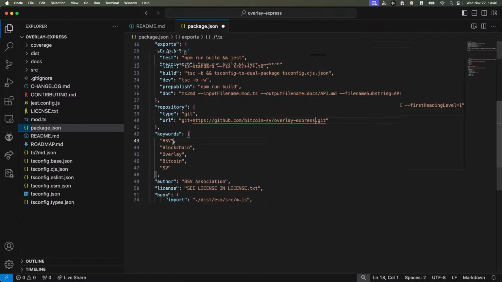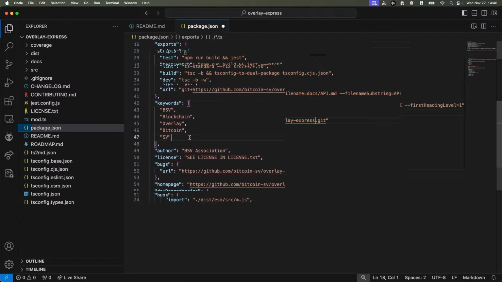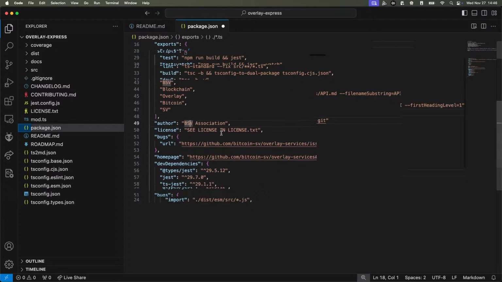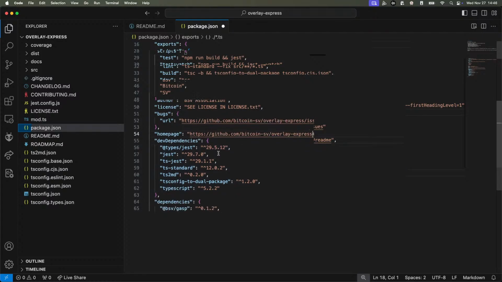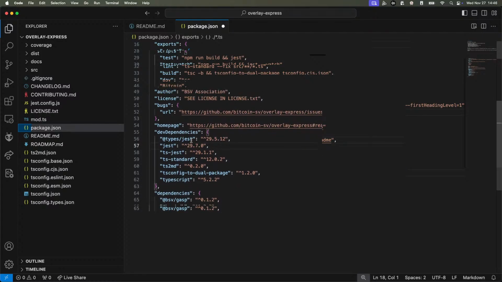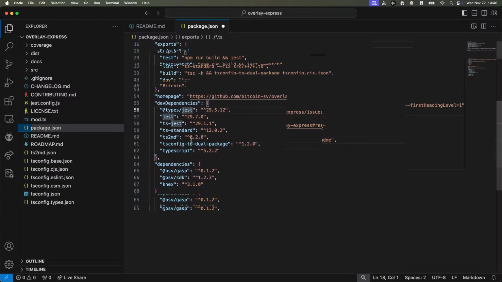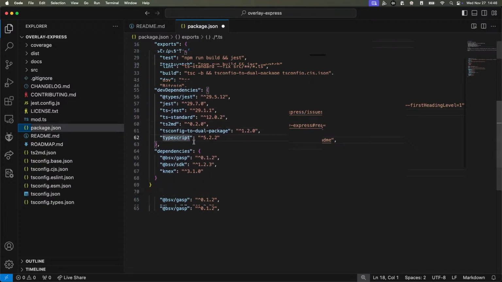So there's Overlay Express, BSV Blockchain, Overlay Bitcoin SV. Okay, and dev dependencies: standard, ts2md, TypeScript.